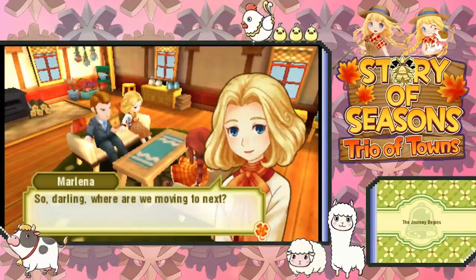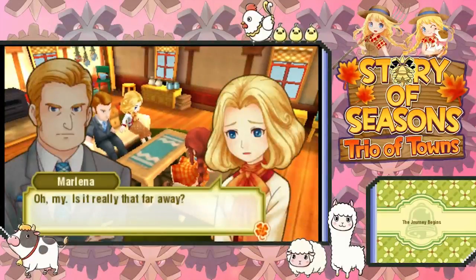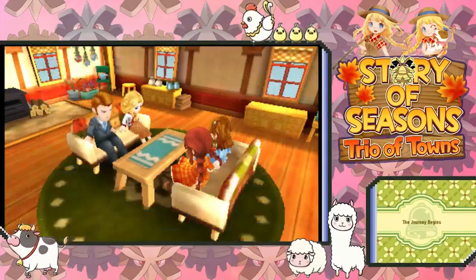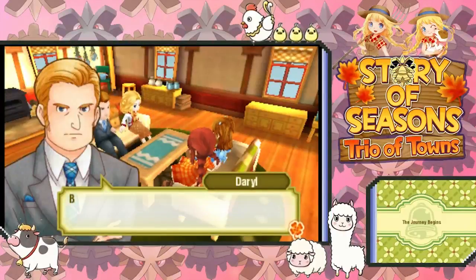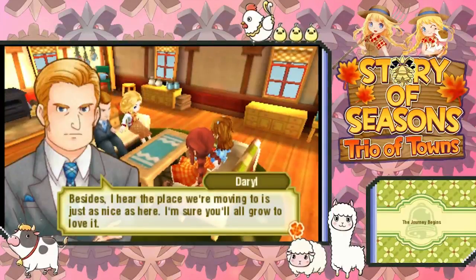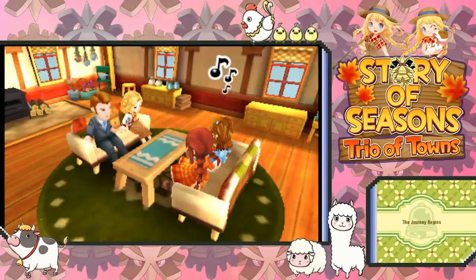So, darling, where are we moving next? It's a town far across the ocean to the west. I booked a boat to take us there in a few days. Oh my, is it really that far away? I regret having to put you all through this so often, but please try to understand that it's out of my hands. Besides, I hear the place we're moving to is just as nice as here, and I'm sure you'll all grow to love it. Oh, really? Now I'm curious.